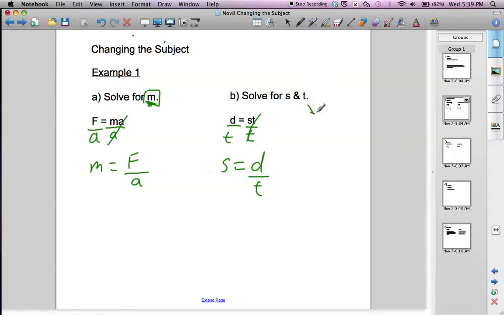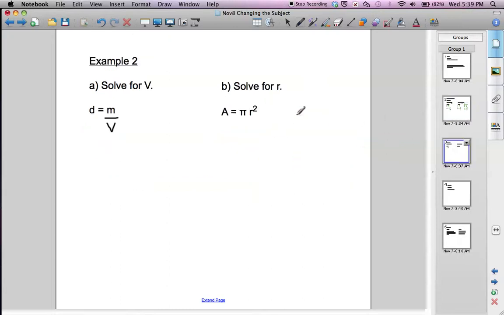And now solving for t, we start with distance equals speed times time. Solve for t, we divide both sides by s. We get t equals d over s. That means time equals distance divided by speed. Now you have a way to calculate speed and time given the other two variables. Okay, next, let's go on to some more advanced ones.